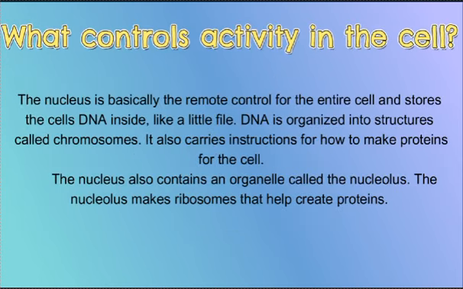The nucleus is basically the remote control for the entire cell and stores the cell's DNA inside, like a little file. DNA is organized into structures called chromosomes. It also carries instructions for how to make proteins for the cell. The nucleus also contains an organelle called the nucleolus. The nucleolus makes ribosomes that help create proteins.